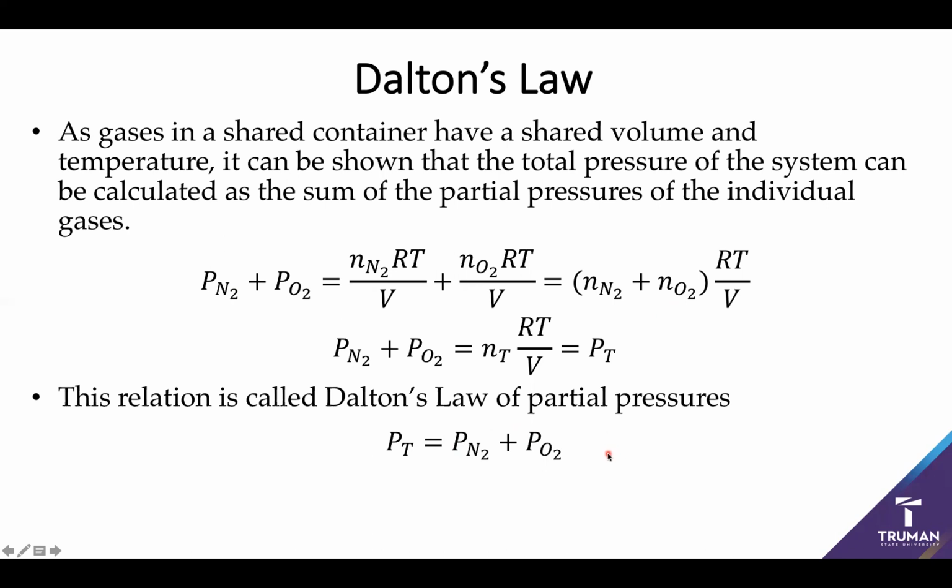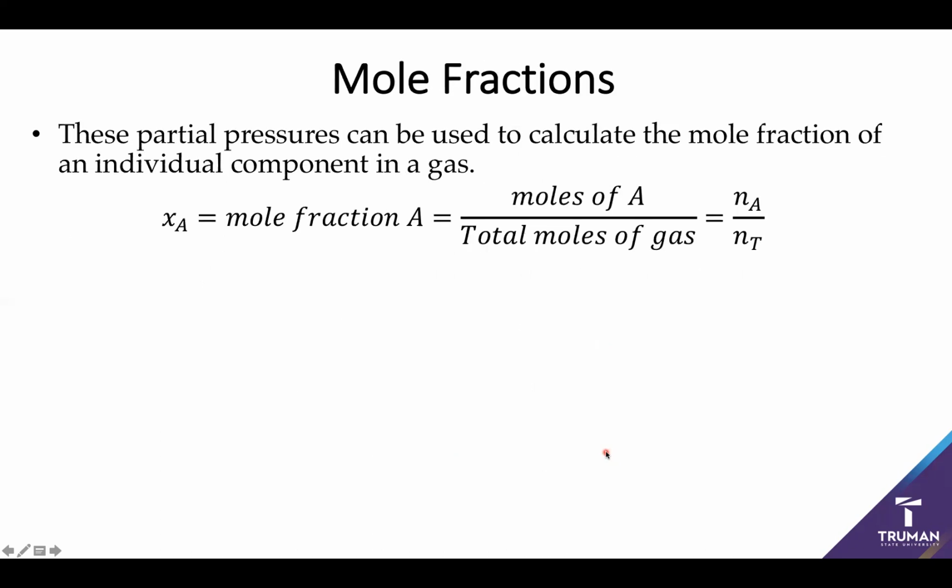Now, one of the reasons why partial pressures are particularly useful is we can also use them to analyze the composition of a system. Specifically, we can use these partial pressures to determine the mole fraction of an individual gas in the system. So if I'm looking at the mole fraction of A, it would be the moles of A per total moles of gas present. And this is actually fairly nice. If I care about how much oxygen is present, I can use the mole fraction and my total pressure or my total number of moles to back out the moles of oxygen.